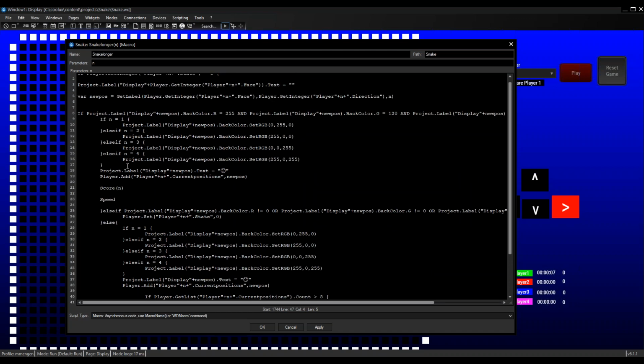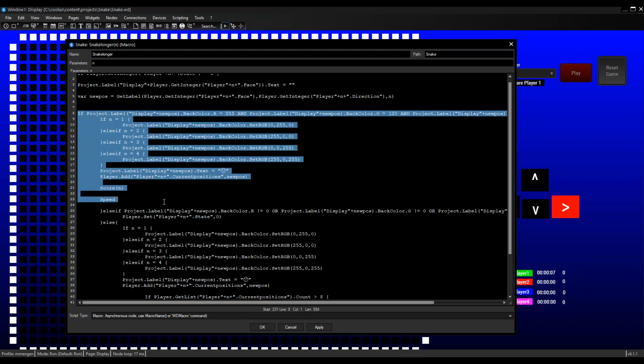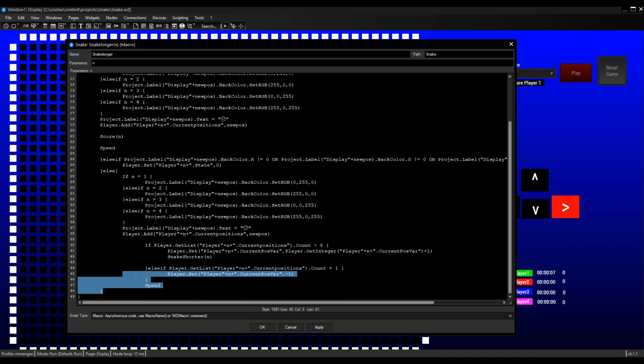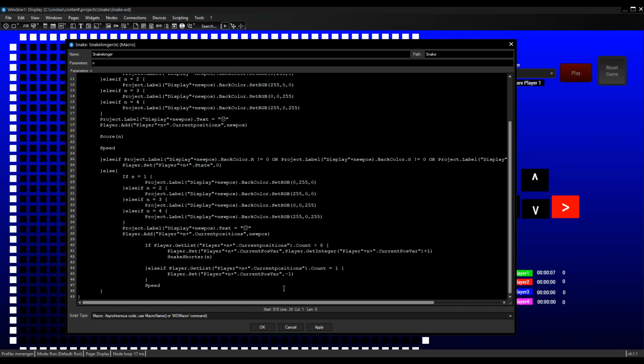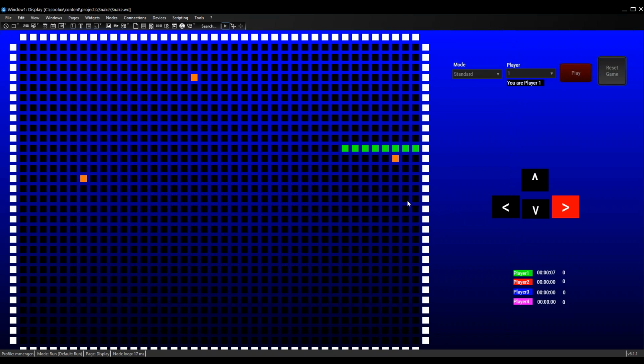So the speed will not be executed twice, as this is in one block, and will only be executed if it's eating food. And this speed here is in a different block, so don't worry, this won't be executed twice. So that's actually the main logic of my snake programming here.